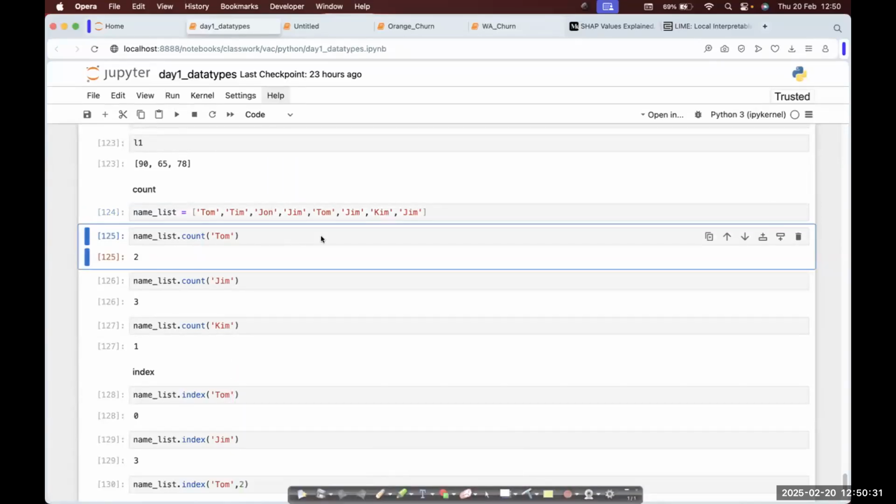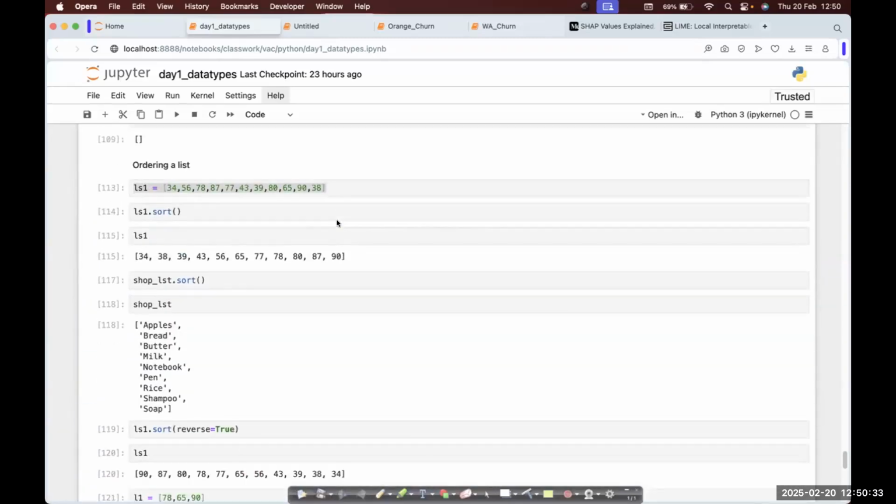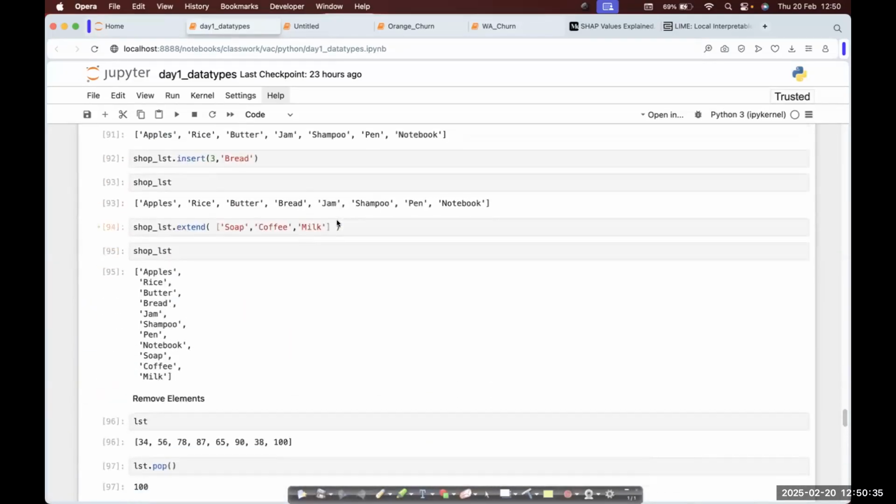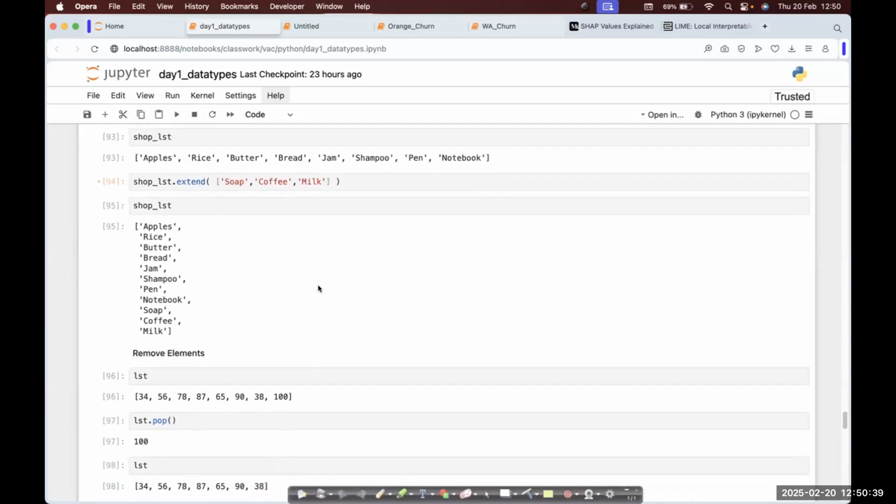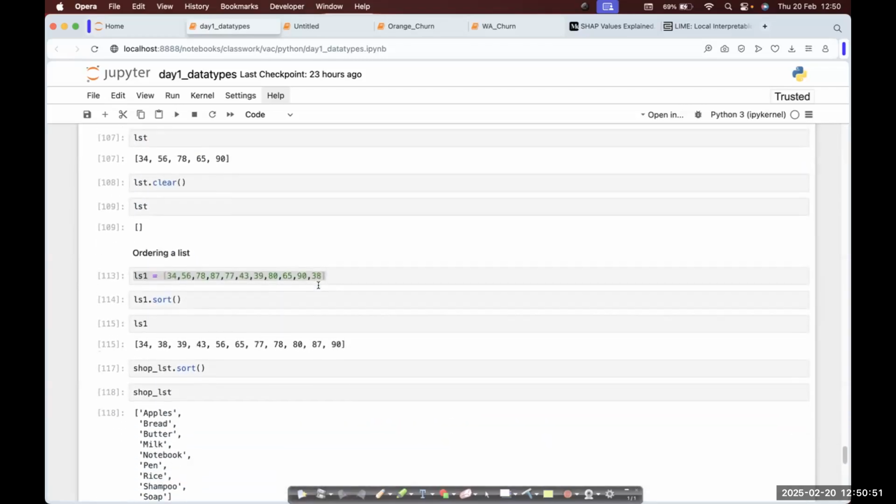If I want to know how many times Tom has come in the list, that you cannot get with the index. You will have to write a loop and count.